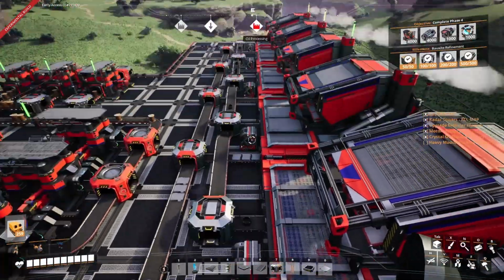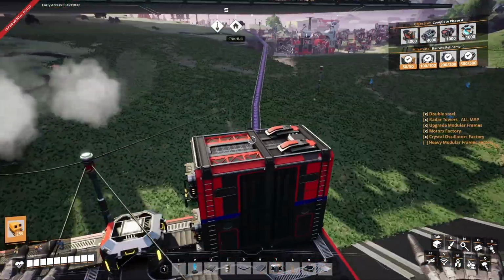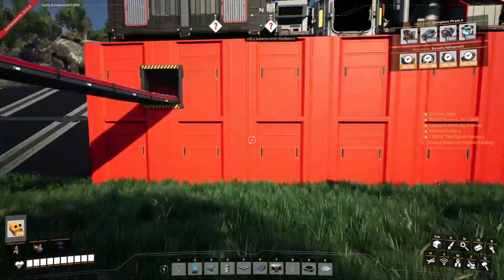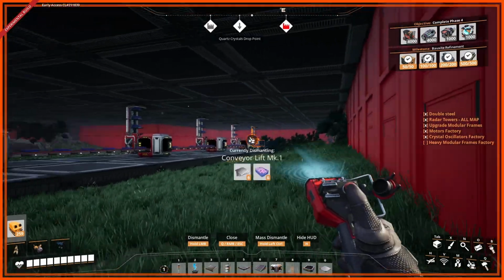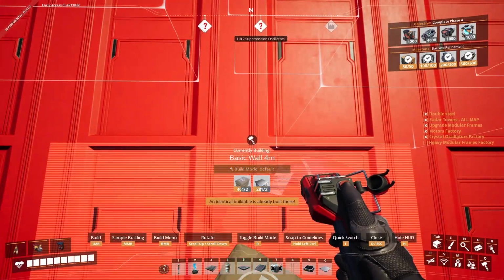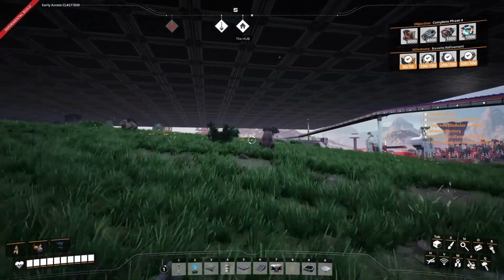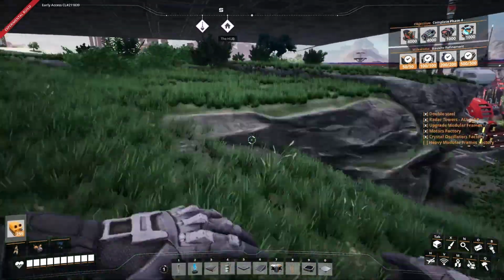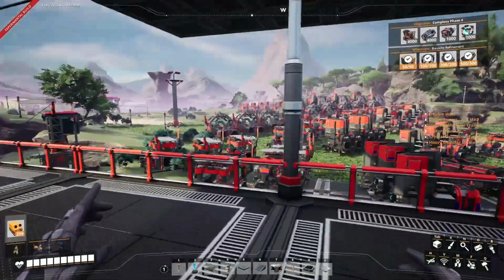The quartz is coming from the bottom, as you can see. This goes in here. Okay, simple. Nothing special about it. Mark 1, more than enough. Now, let's get to the nasty side. The heavy modular frames, man. Well, actually, let me show you something else first.